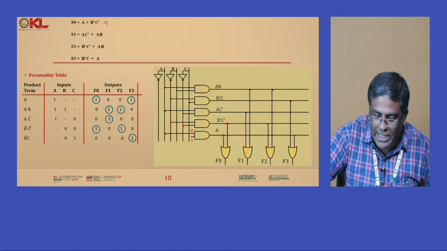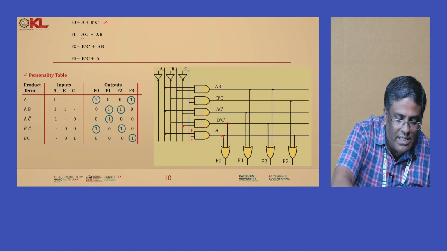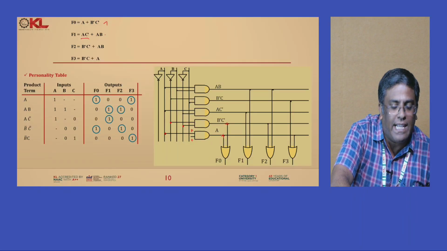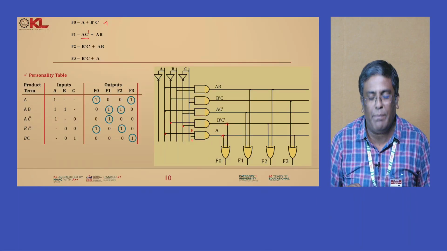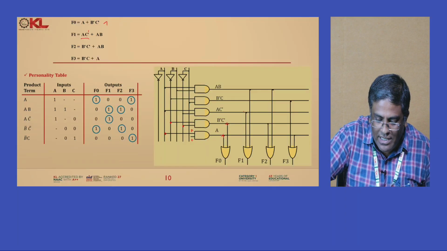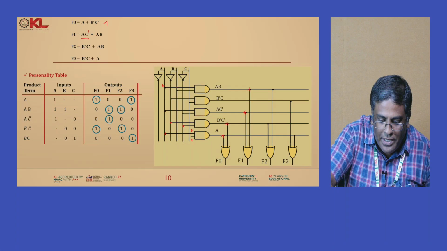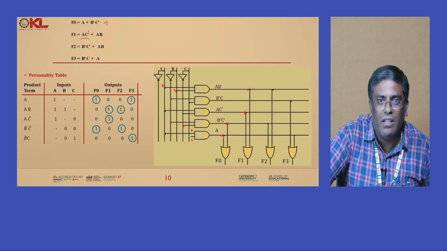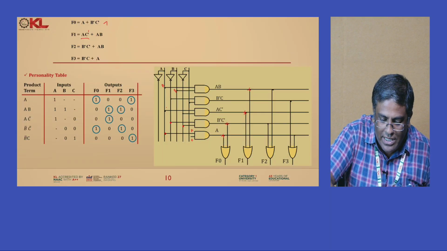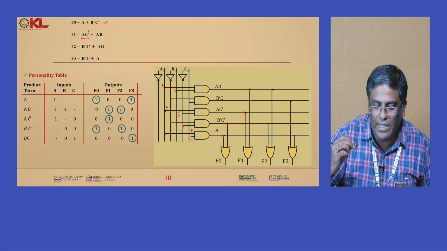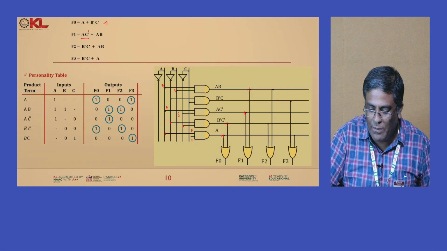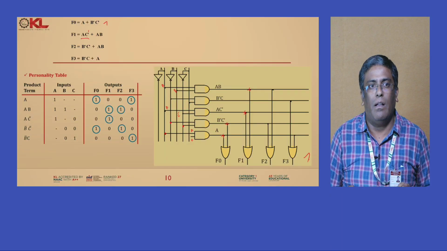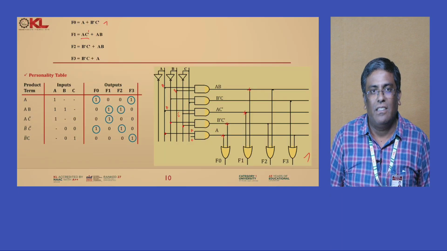And in the same way, when you talk about F1, what does F1 say? F1 says AC bar plus AB. So F1 is nothing but AC bar plus AB, because AB we are connecting from here. This is going to be A and this is going to be B, so AB is connected over here. Same way here we have AC bar, so we can make it A and C bar, and A and C bar is going to be available like this. Like that we can complete the entire structure of your PLA, right?